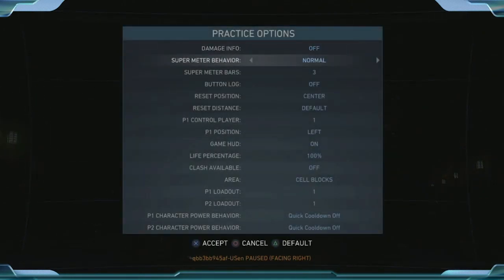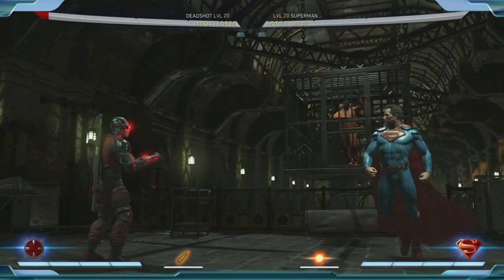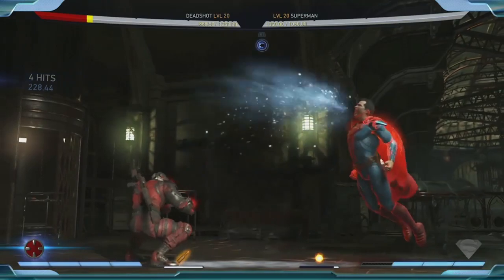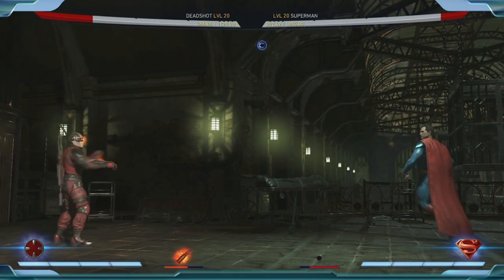So the idea here is, Deadshot's not the best character up close. And if you're afraid of a character, for example, Superman, who does a ton of damage using his ice breath move, you can remove the ability for him to do the high damaging combos by keeping him away with the poison round. And the cool thing is, once you start loading ammo, you'll see the bars draining.